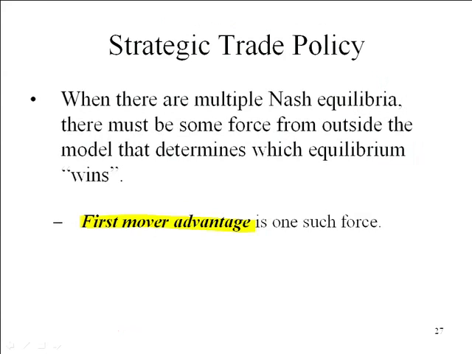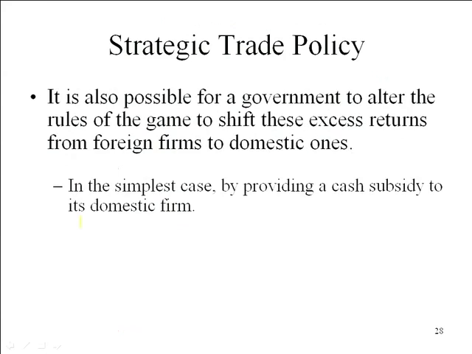Now the question then becomes, is there something that the government can do to overcome this first mover advantage? Now notice, in the example I gave you, Boeing doesn't end up making any of these super jumbo jets, which means Boeing doesn't hire all those workers. The government may want to expand production and employment in the airline industry, and so it may look for how can we do that. So as we've seen, we can add a cash subsidy or a production subsidy to the case.